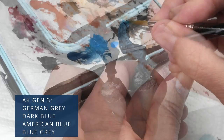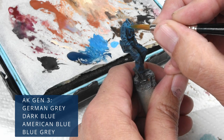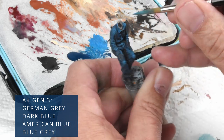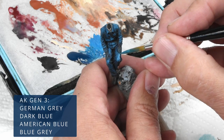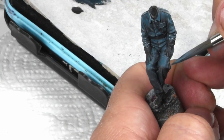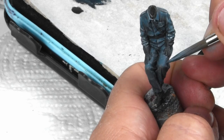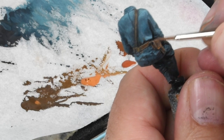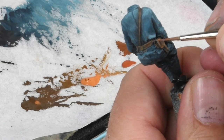The body of the figure is kind of fun because it's blue, and I don't often get the chance to play with some brighter colors. So this was certainly different, using blue colors instead of brown and green and those ordinary camouflage colors. But the process is exactly the same — dark base color, then start building up lighter and lighter colors onto the highlight areas, the tops of the wrinkles and the upper body and things like that.